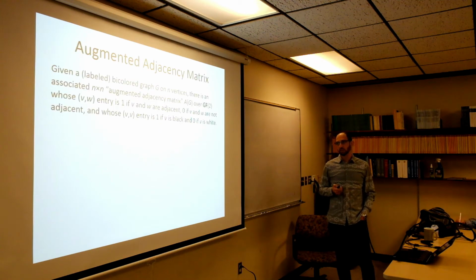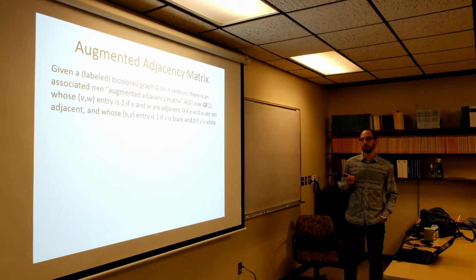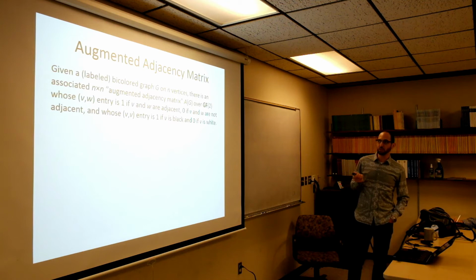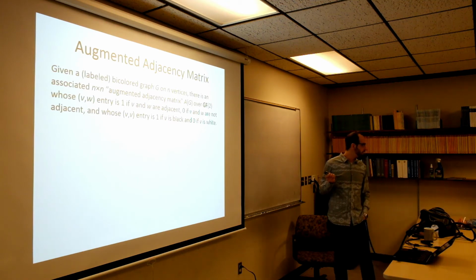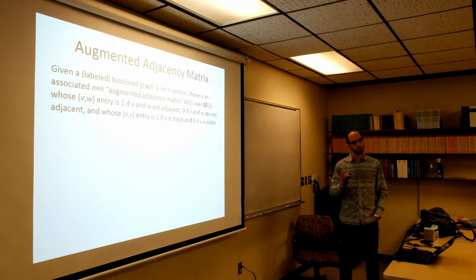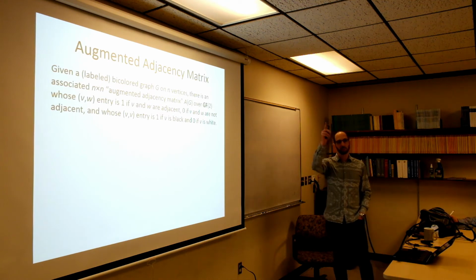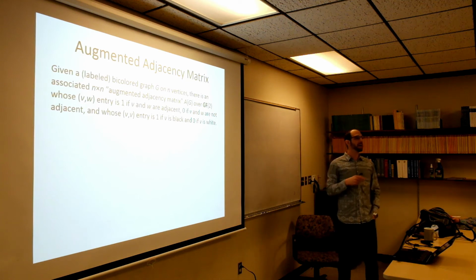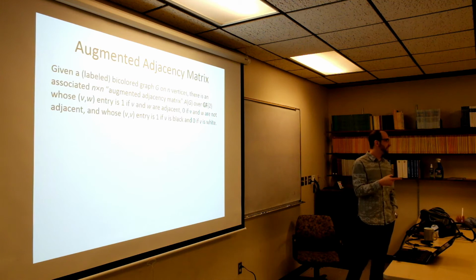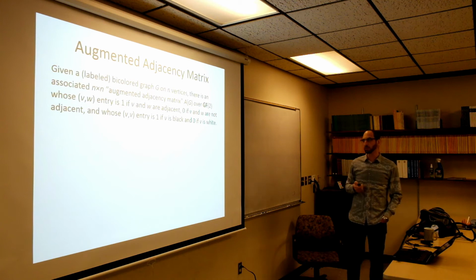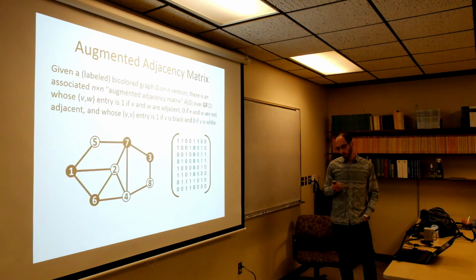And what I'm going to do is, given a labeled bicolored graph G on n vertices, we define this augmented adjacency matrix. It lives over F2. So we're going to put a 1, just like an ordinary adjacency matrix. You put a 1 there if the column and vertex numbers correspond to vertices that have an edge between them. But we'll also put a 1 on the diagonal if the vertex is black. Okay, so that's where the augmenting is happening. So for example, this graph has that as its augmented adjacency matrix.